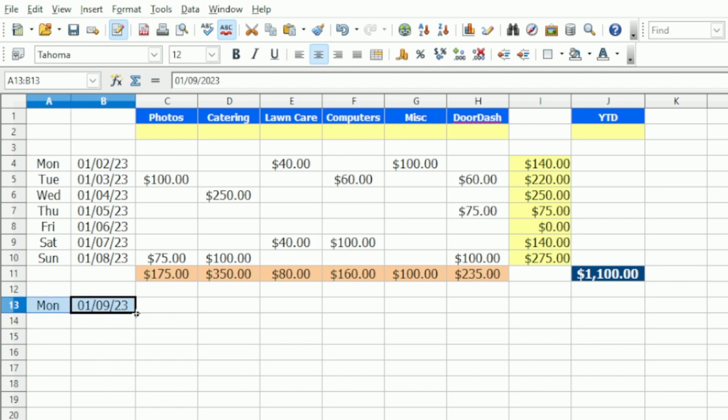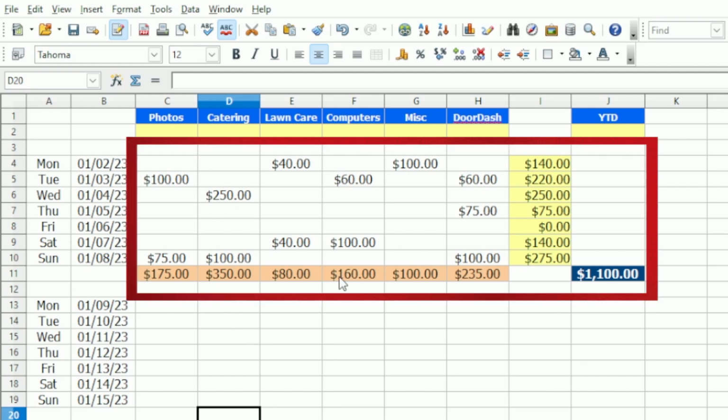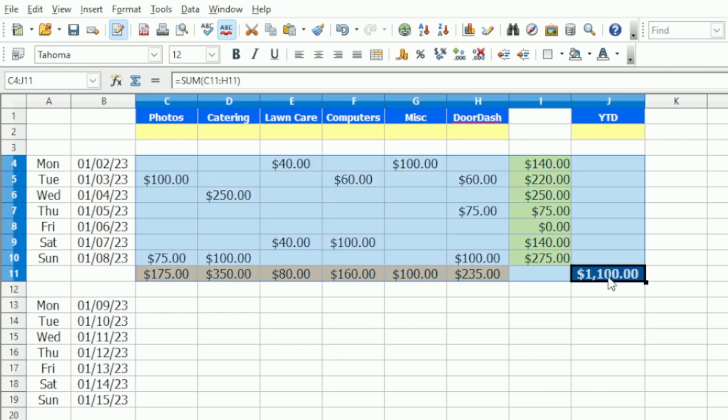Like this. And then we're going to go down, click and drag just like before. And now we have week number 2. Now, here is the easy way to duplicate this whole part so you don't have to type all these calculations in all over. Select the area that you want to duplicate, which is, this is the first cell right here, and here's the last cell. And you can see it highlighted this whole block.